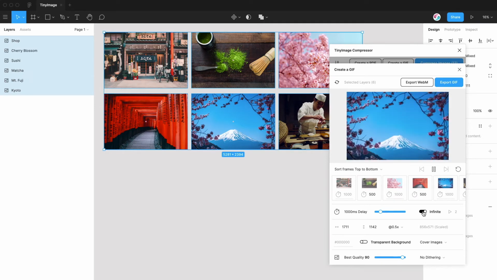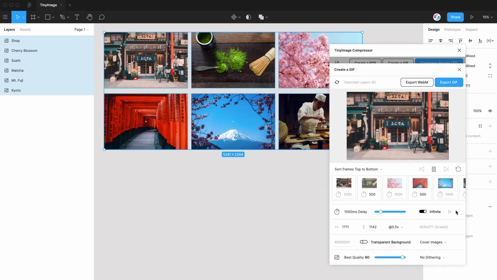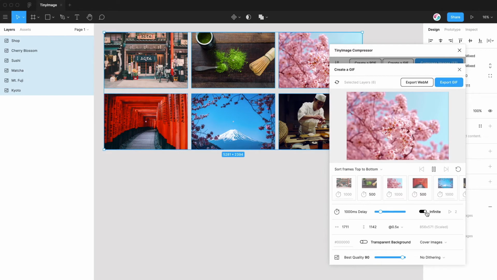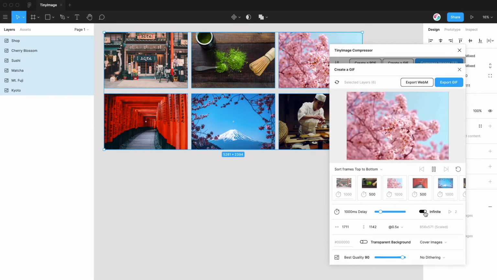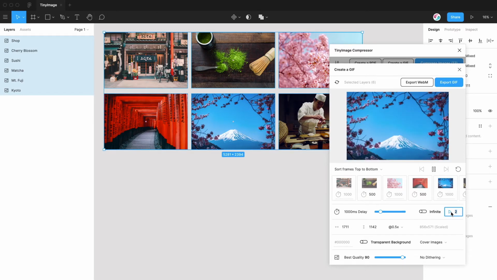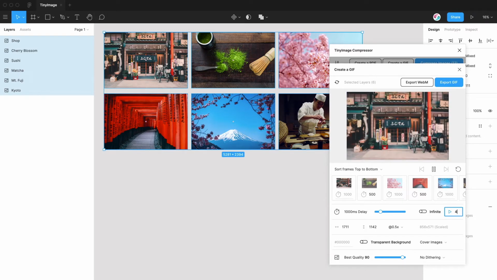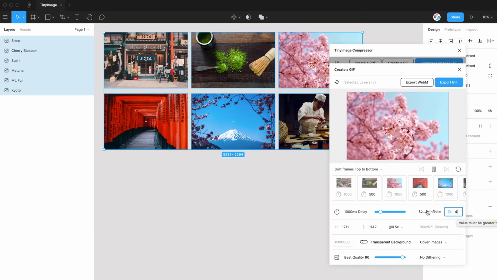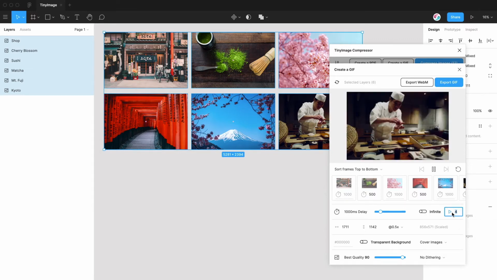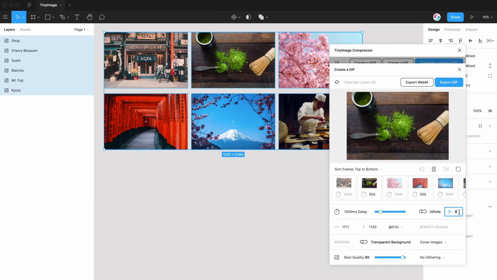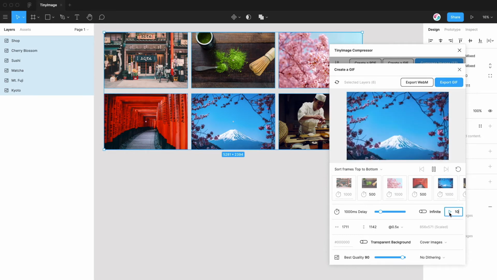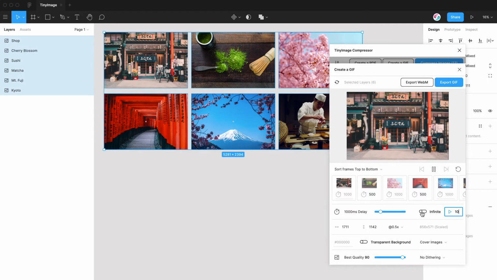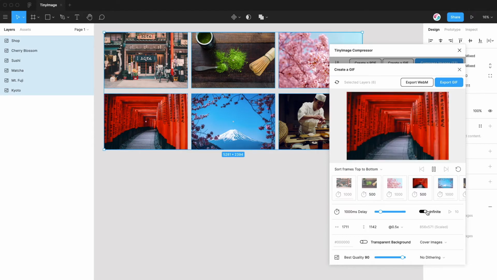You can do that manually using those controls there. The other option that we have is to loop or playback the GIF. So by default, it's just set to infinite, so it will just loop forever. But you can uncheck that option and override it. So if we want the GIF to play back only 4 times and then stop, we can uncheck infinite and change that playback value to 4. Or I can make it go twice, or I can make it go 10 times. It's really up to you. In my case, I'm just going to leave it on infinite and just have the GIF loop over and over.